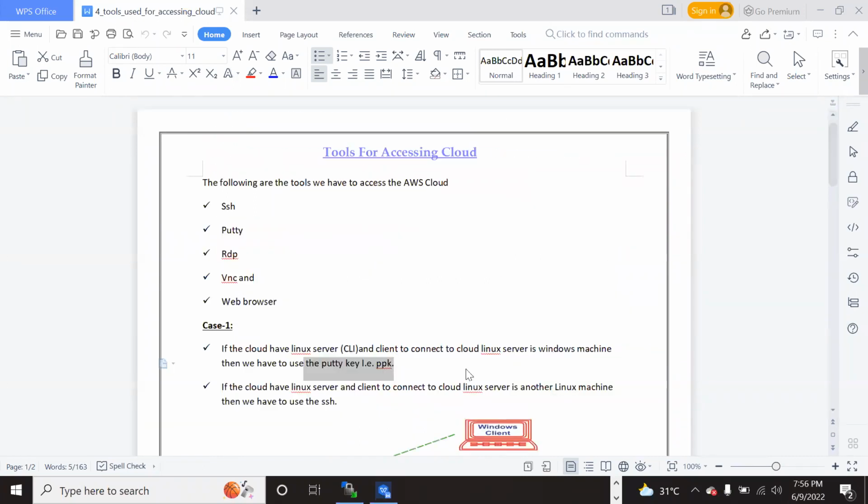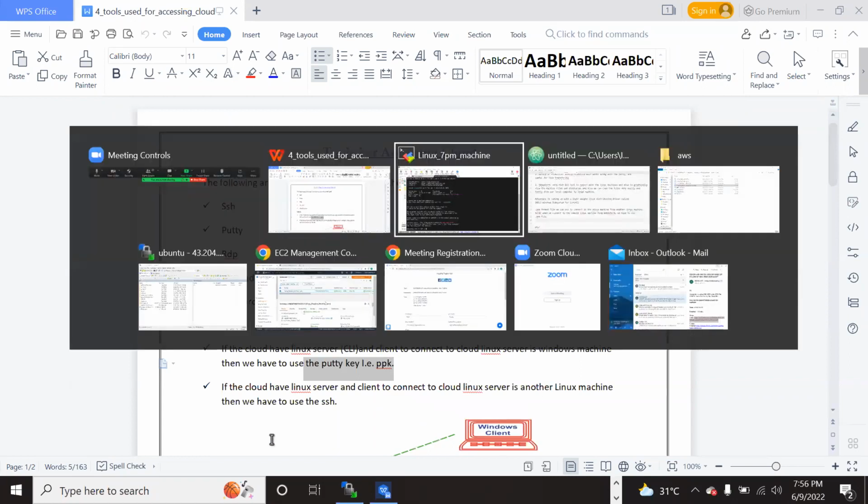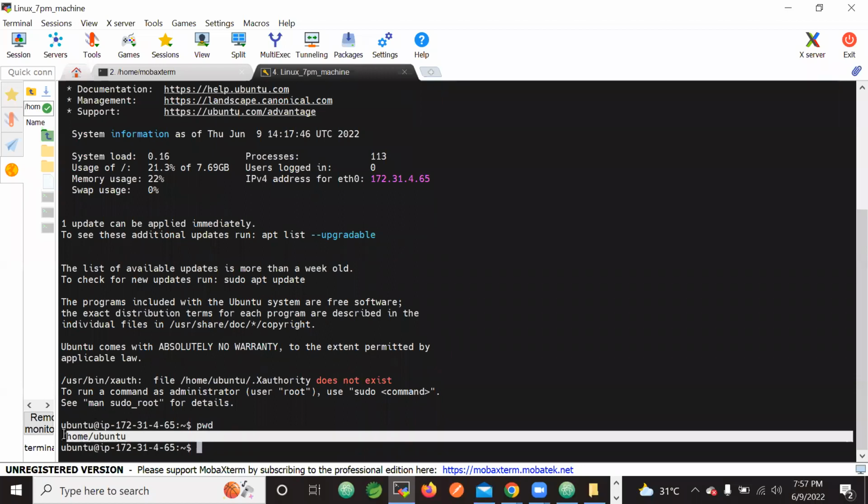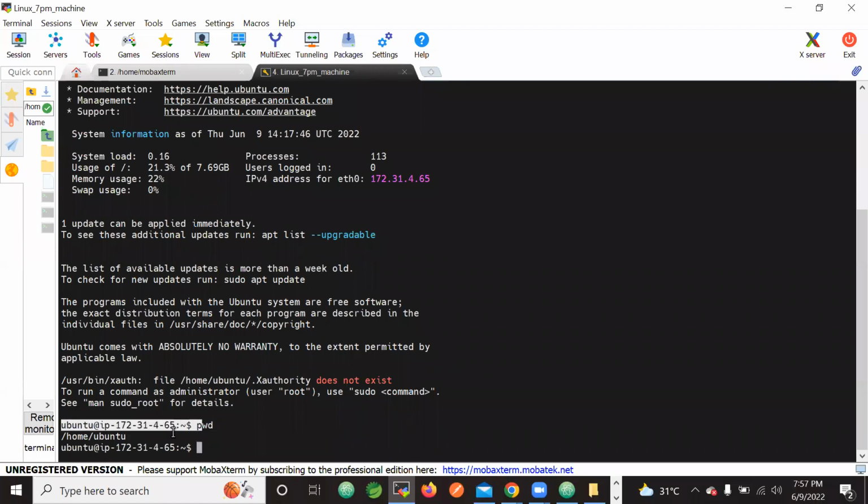Now we have connected to this machine, right? As soon as we connected, we landed on the ubuntu@IP address, then the tilde operator, and then the $. There is a lot of meaning to this. And as soon as we logged in, if I type print working directory, we land in the /home/ubuntu directory. About this command line, these directories, and the commands one after the other, let us start tomorrow. Tomorrow, let us start learning our Linux commands using the command line utility.